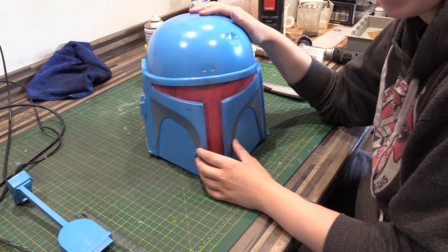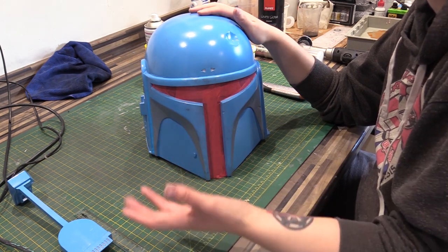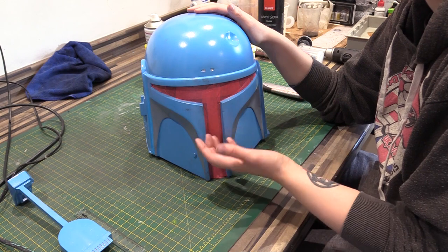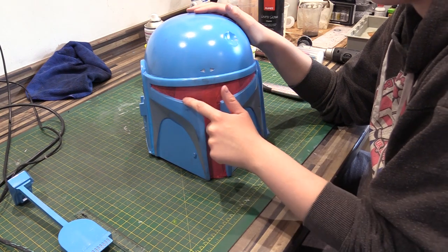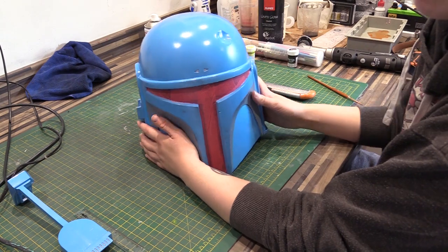There's a separate video on me making that into a Boba Fett helmet, with the typical Boba Fett colour scheme. And then there's a previous video of how I repainted that and turned it into the holiday special one, because when I made it into the Boba Fett, I noticed that the visor kind of went into the shape naturally. So I thought, that looks like the holiday special bucket. So I sanded all the old paint down and repainted it into this.